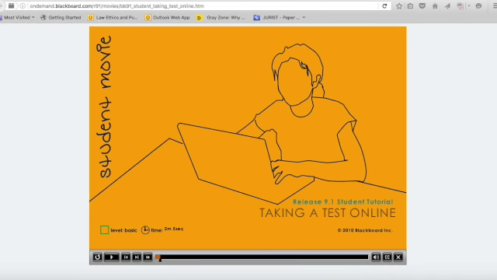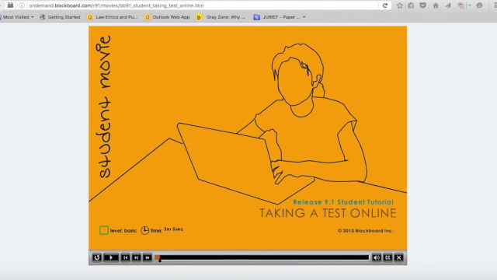Now, for saving answers and submitting your test. Here are some tips on saving answers. For all questions at once exams, that means all the questions are viewable at once, do not, repeat, do not save every question. Click the Save button at the bottom of the screen. This automatically saves all the questions in the exam.